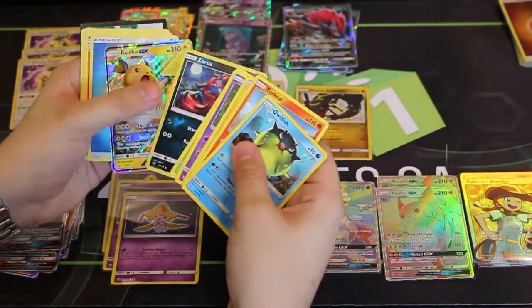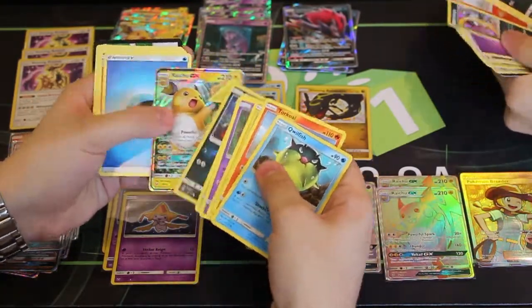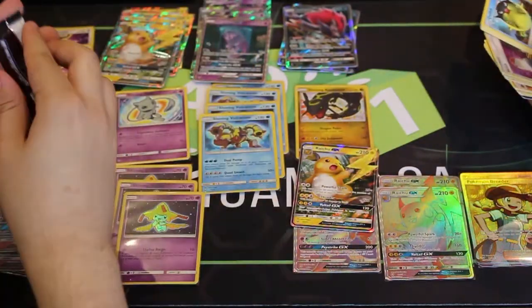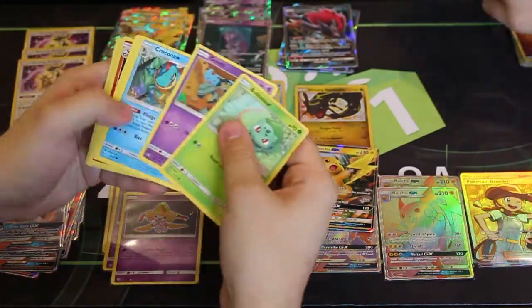Alright, into the next one. Zoroark reverse. It's pretty cute with the Zoroark there. But another Raichu GX, very nice. Let's see what we get next.